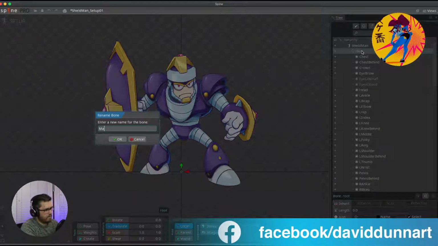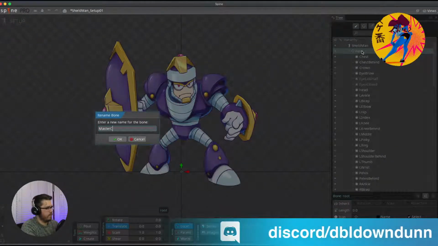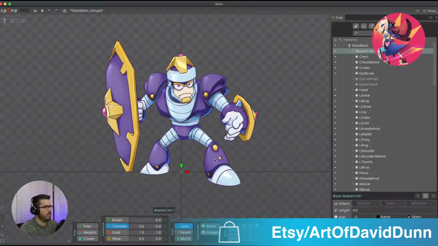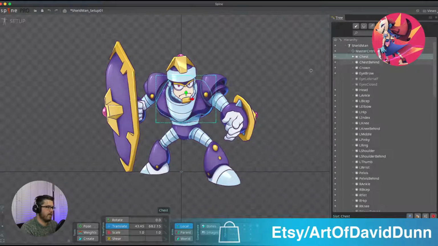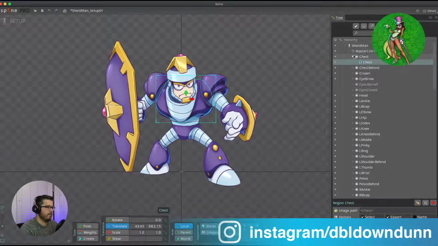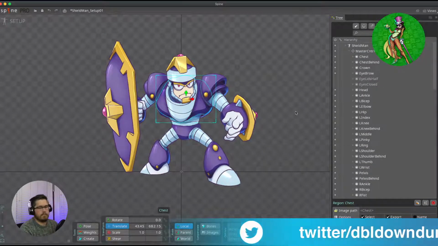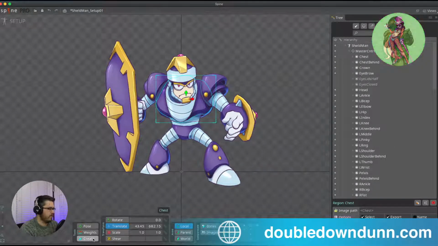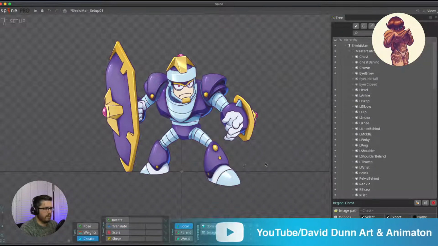So I like to call this master control. This will move the whole character. What Spine does is create a slot, and in that slot there's an image, and it names it with that JSON. So what you now do is go over to create bones, and you've got this bone creating tool.